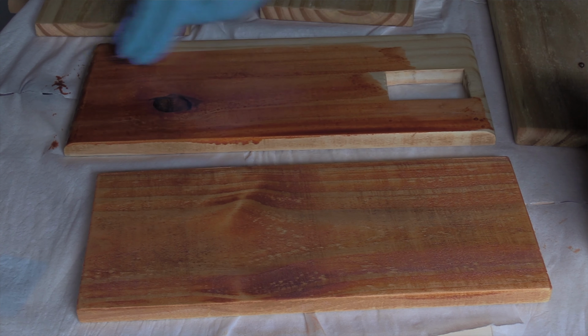Here is the assembled box. I ended up putting hinges on the top so you can open and close the box to get the synth in and out.